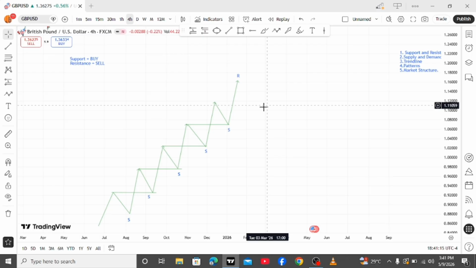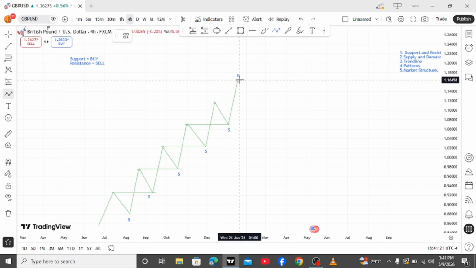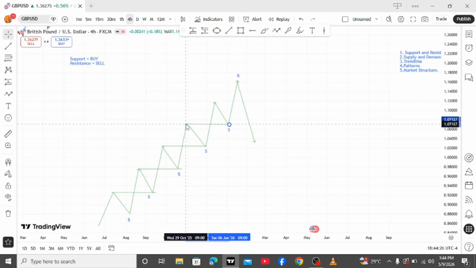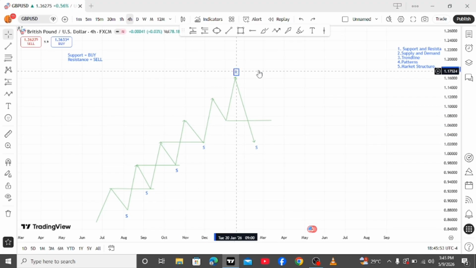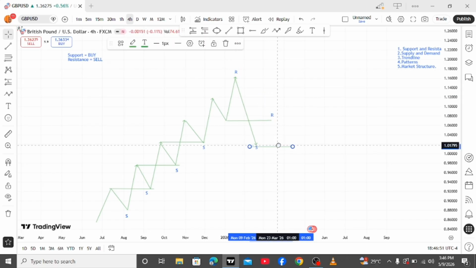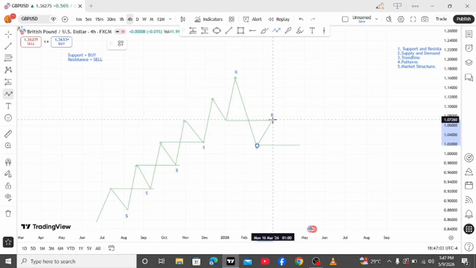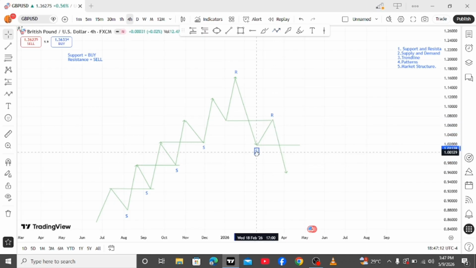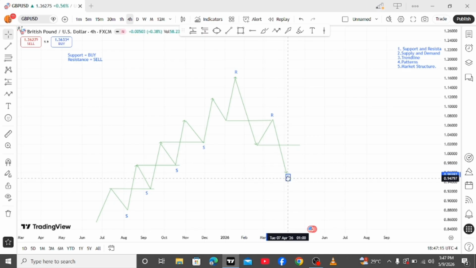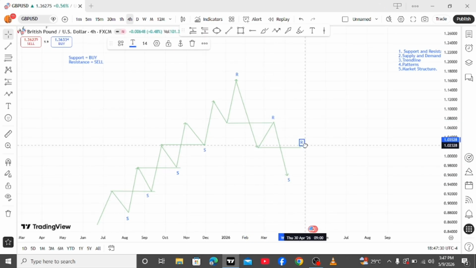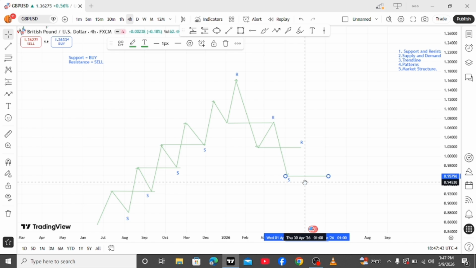And when that happens, what are we expecting? Like I've always told you before, we will see a market shift. So when the market breaks a support level, this means it's no more called support, but it's called resistance. And this is our support. So once again, when the market goes to our resistance level, what do we do? We sell. And when the market breaks our support level, which means this is no more called a support level, but it's called resistance. And this is our new support below.